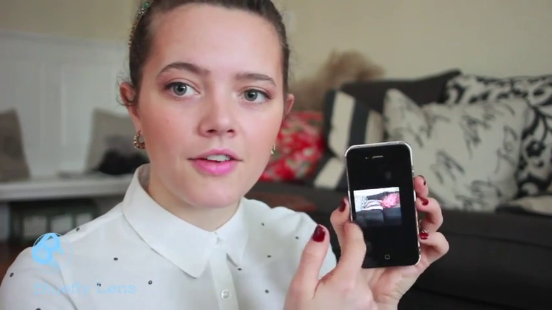Hey guys, so in my last video we talked about the exposure and focus features of VSCOcam. Love, love, love. So I'm going to start with the same picture I took last time, which was of this couch behind me and the pillows. And let's see, right now I am picking out my favorite version of that shot.